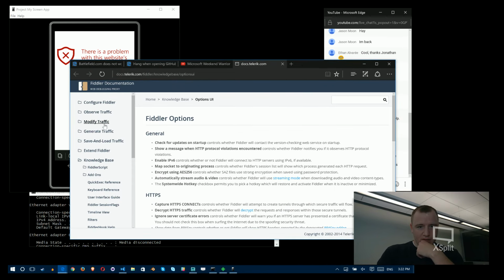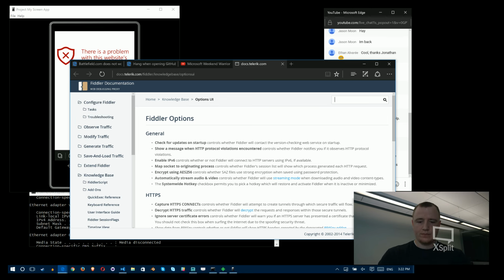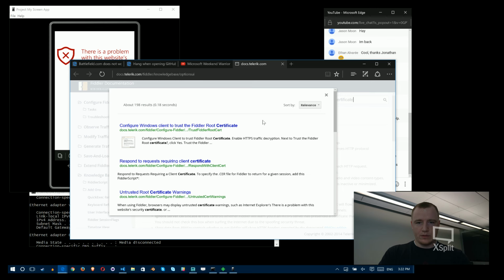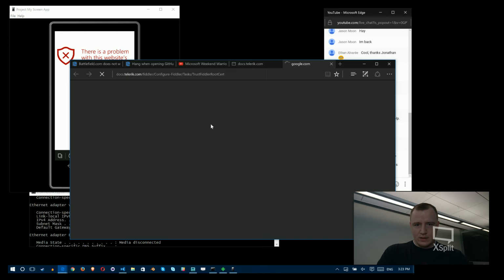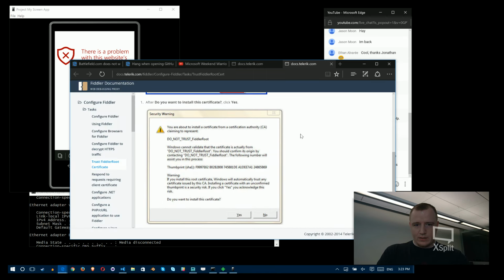So let's see. This is going to be configuring Fiddler. Let's just do a search in the Telerik documents. I might have it here.